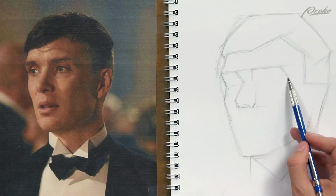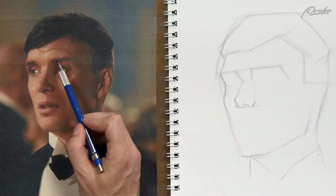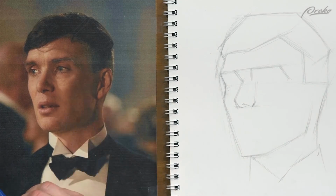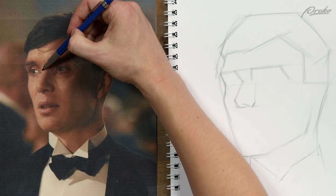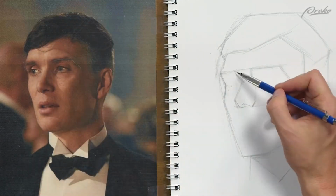Very simple shape in here, defining the brow. It's like this going up, this going across, and then this going down. And then same thing on this side. Up at an angle, down at a slight angle, and then in again.